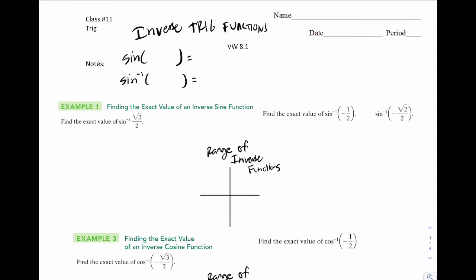So to start, let's think about what we've been doing. On your speed quiz, I give you sine of an angle, and then you write some length. To be more precise, we could say a ratio. For example, sine pi over 2 becomes 1, right? That represents some length on the circle. Now the inverse function is going to do the reverse. It's going to take the length and return an angle.